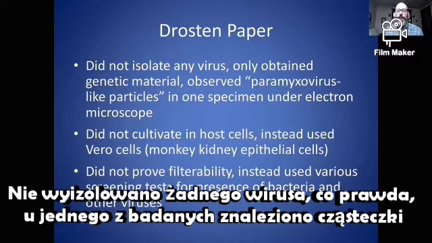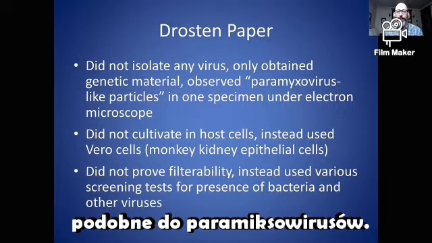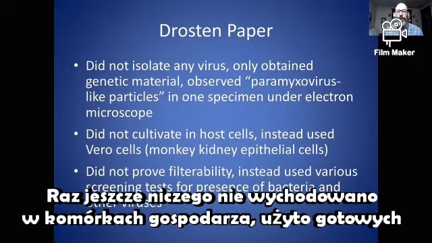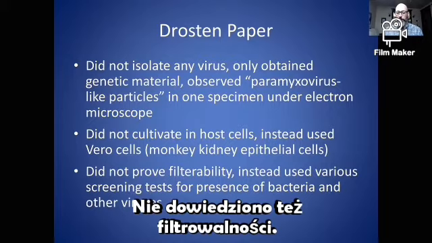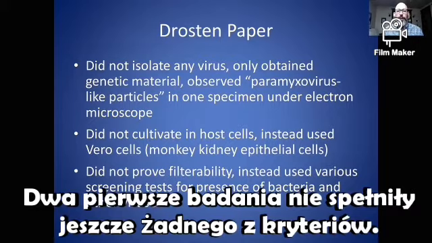And once again, they did not isolate any virus. They did find, interestingly, particles that look like another virus called paramyxovirus in one specimen, but not in the other specimens. Once again, they did not cultivate any particles in host cells. Instead, they used vero cells again. And once again, they did not prove filterability. So the first 2 papers have not proved any of the criteria yet.